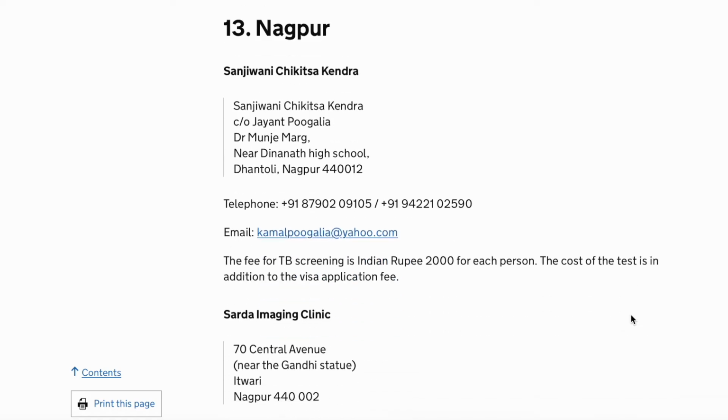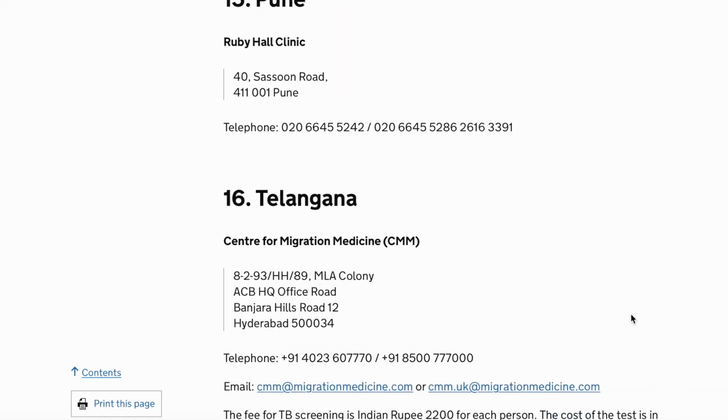I live in Kolkata. There was only one test center near me. So the website will provide contact details, phone number and email address of the clinic where you're supposed to do your TB test. Most probably, well, that's what happened in my case, they will direct you to a specific WhatsApp number, so you have to text them in that number and they'll ask you a couple of details such as your name, age, email address and things like that.